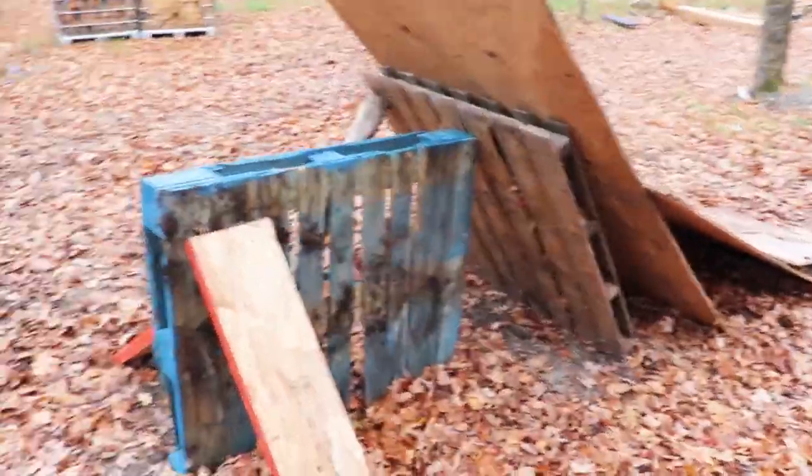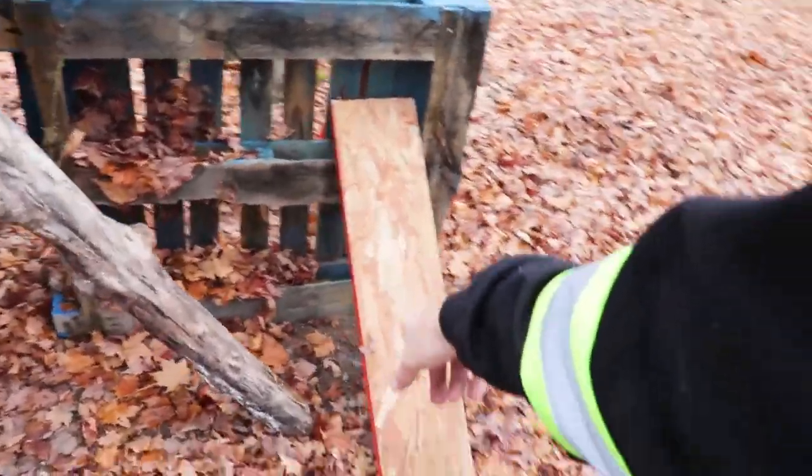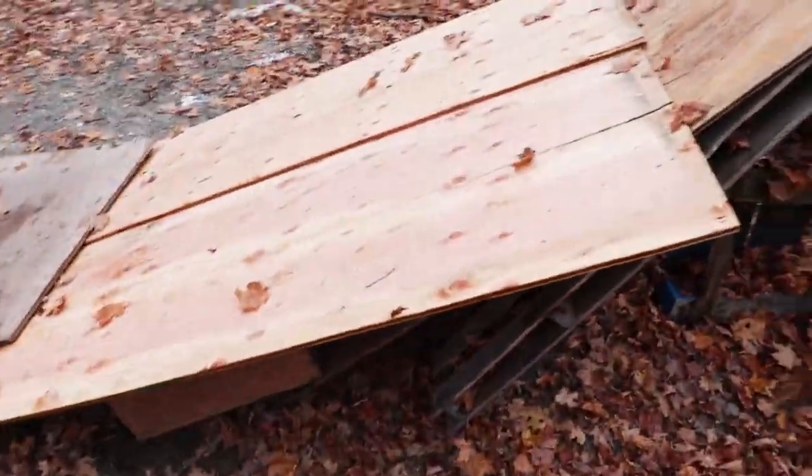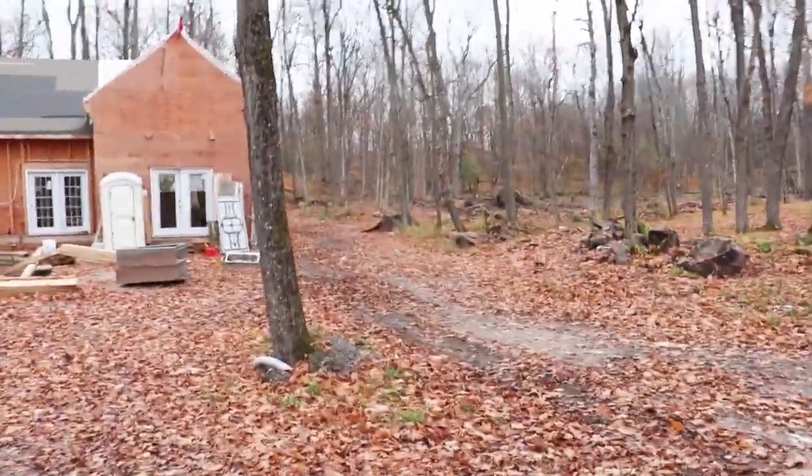And this right here is my pride and joy of a ramp. Two skids, a couple beams, plywood, whatever I could find. I'm 6'2". So right here gives you an idea how high it is. I mean, it's actually a pretty good poppy ramp. So basically a little playground in here using the skid steer bucket.